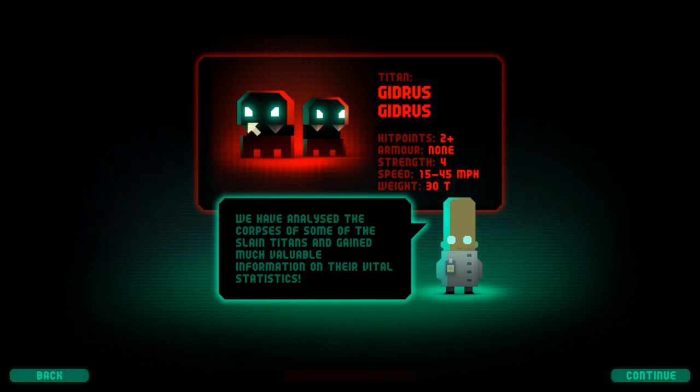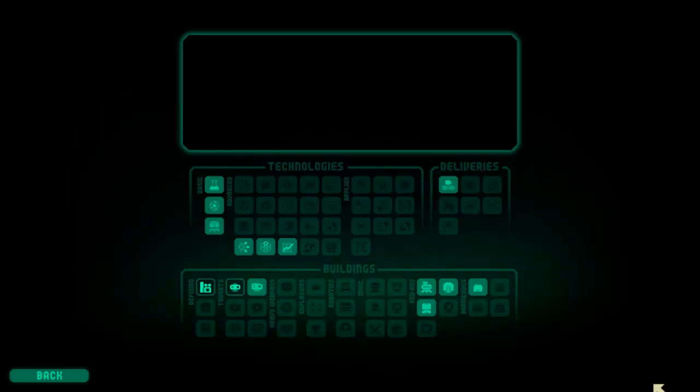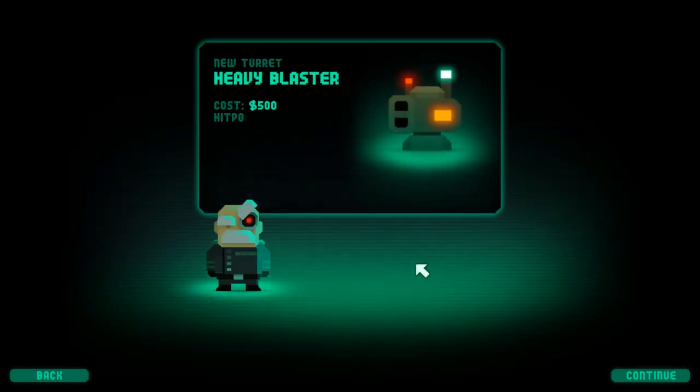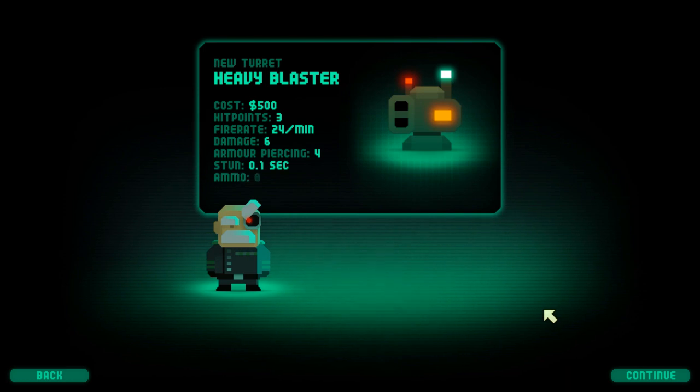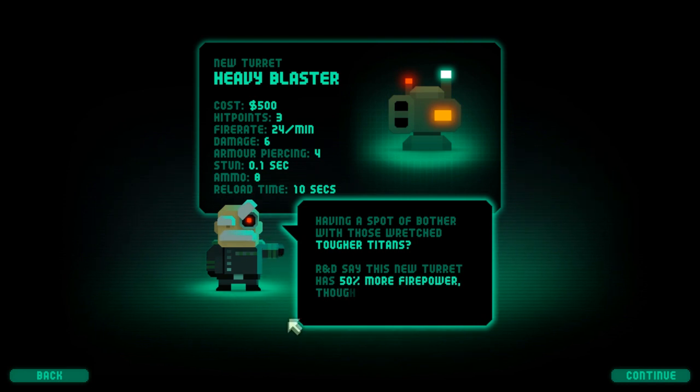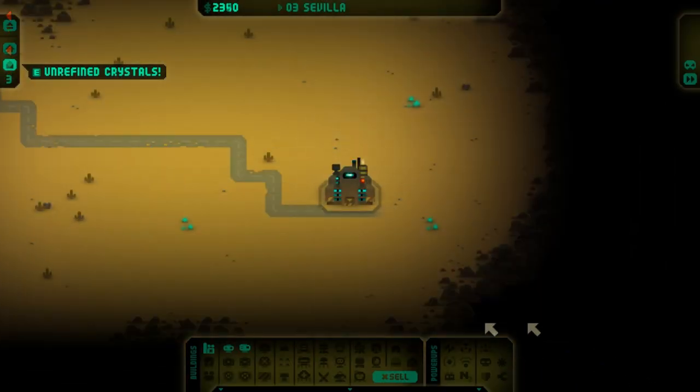This is the scientist telling me about a different kind of alien that's attacking. So I need more powerful towers, turrets. Blah, blah, blah, blah, blah. 50% more firepower, that'll do.